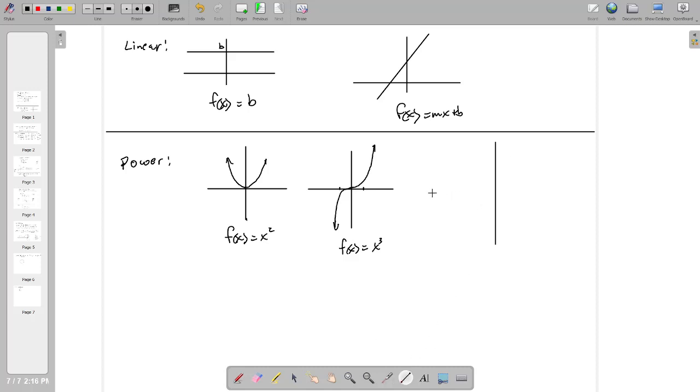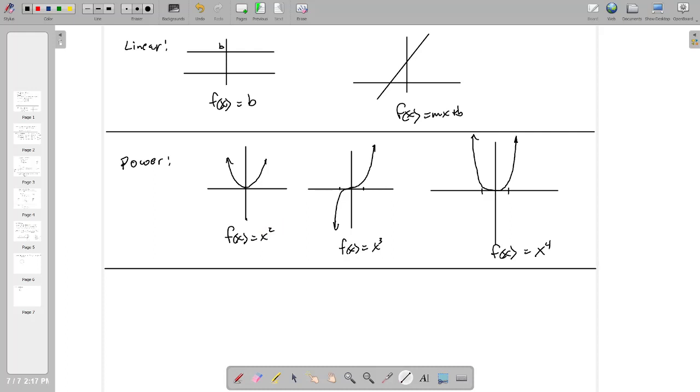I'm only going to do the fourth function here. f of x is equal to x to the fourth. This is just a flatter version of f of x is equal to x squared. So it's steeper, and it's flatter between -1 and 1. And that should make sense, because numbers between -1 and 1, when they're taken to a fourth power, will be even closer to 0 than if we only squared them. Similarly, if we showed f of x is equal to x to the fifth power, it would be a flattened version of f of x equals x cubed.